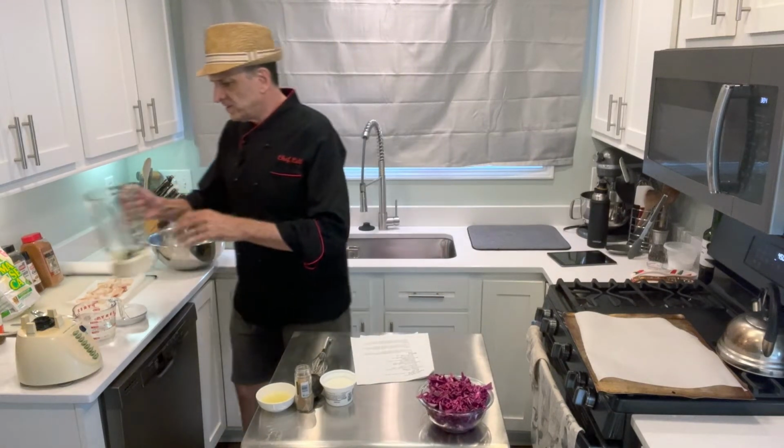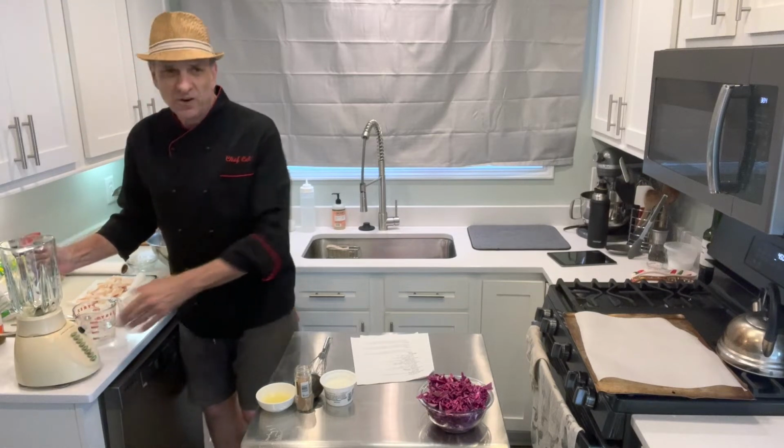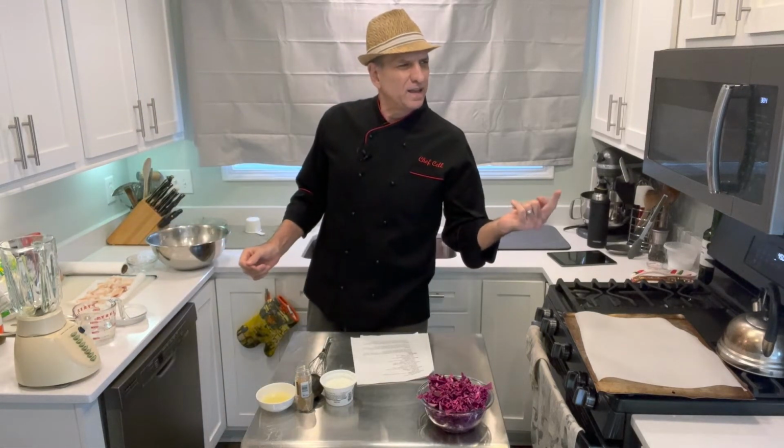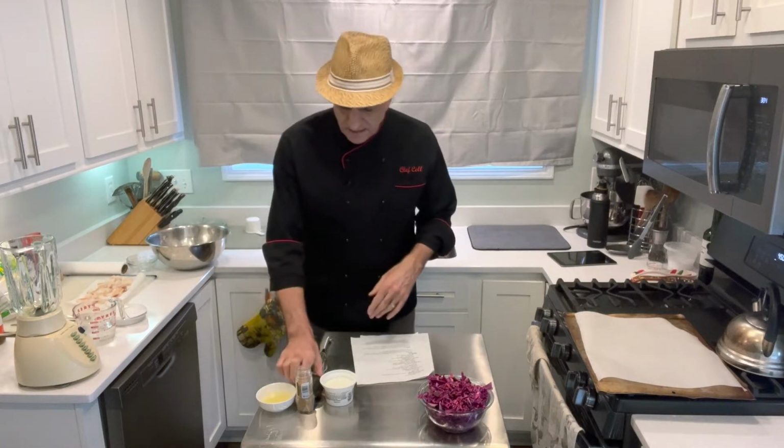In this blender for this crema that we're making, I made a crema last week, didn't I? Yeah, when we were back in the A's. Anyway, this is a little bit different. It's still going to be an avocado.